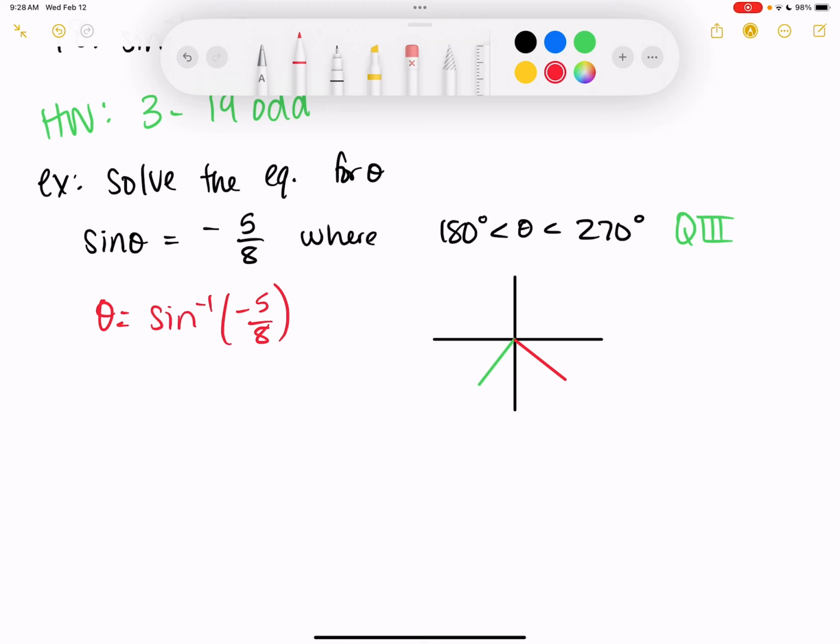These problems end up being way more confusing than they need to be. I'm not even gonna lie, I think they're just very confusing problems. But anyways. Alright, so take the inverse sine of this on your calculator in degrees. And it's in degrees because they started us in degrees. If they started us in radians, we would do it in radians.